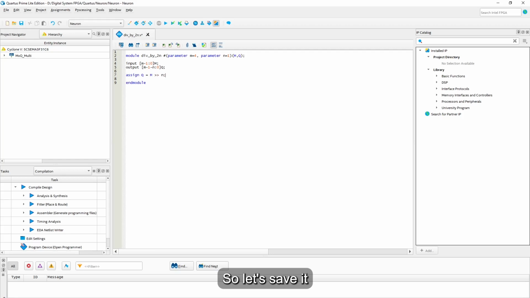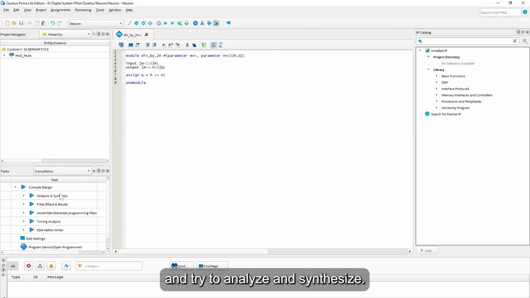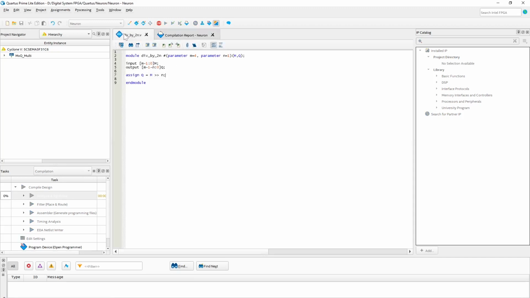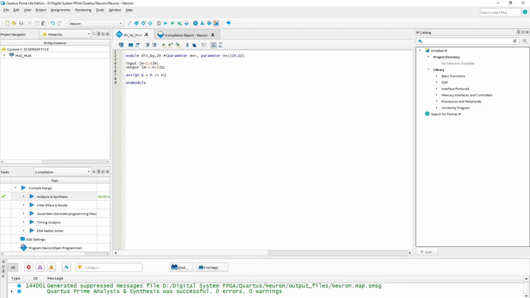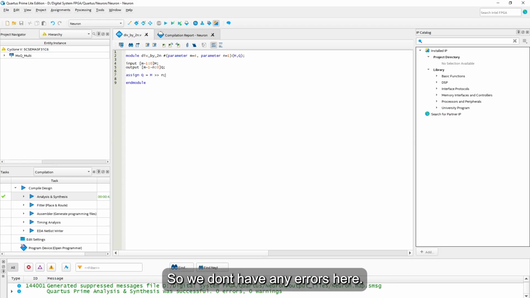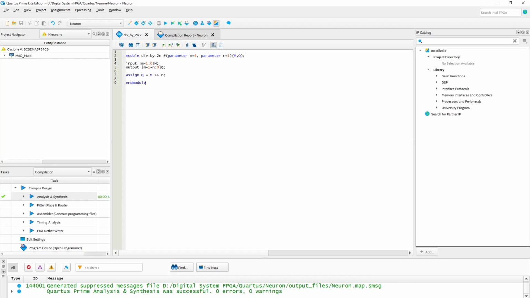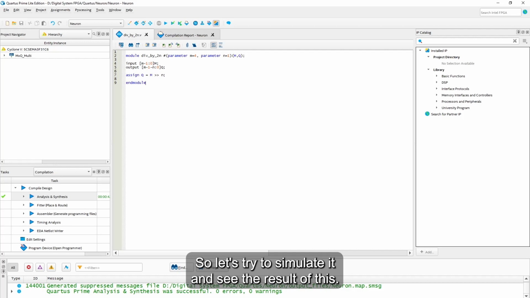So let's save it and try to analyze and synthesize. So we don't have any errors here. So let's try to simulate it and see the result of this.